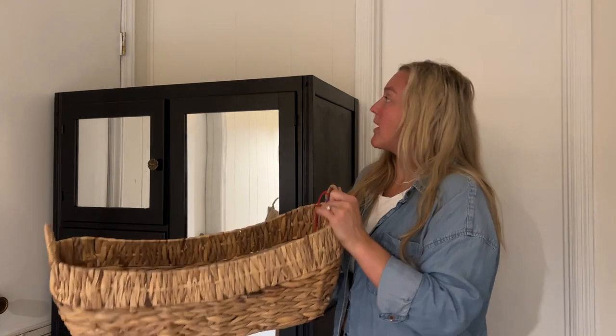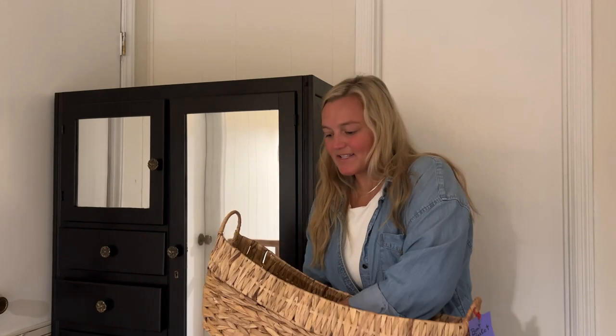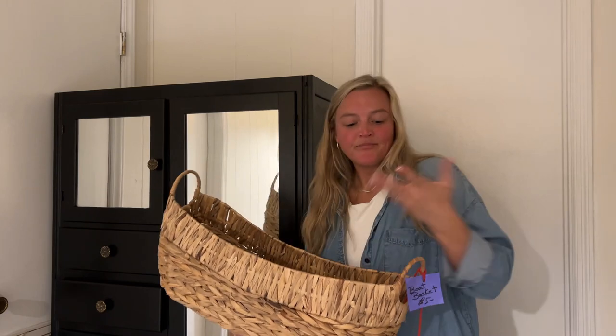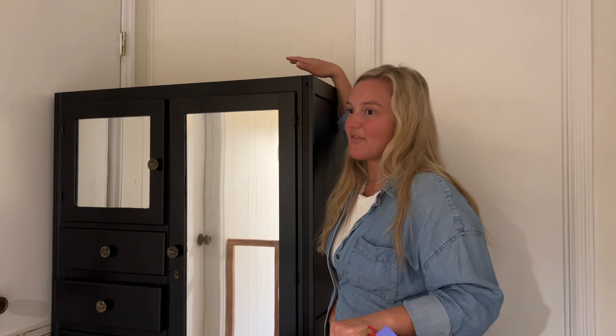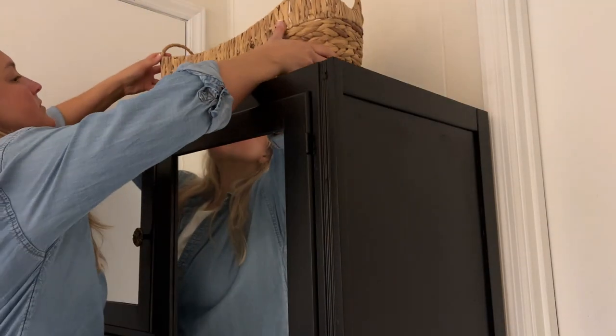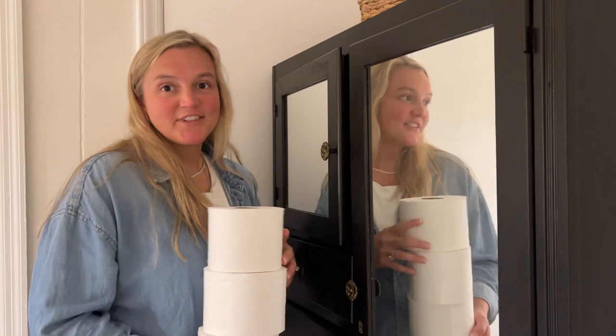And so I think I'm just going to pop it on the top here, and it can kind of catch any excess stuff, or we could put out stuff specifically for guests, or I don't know, it might just look nice up there, give it a little bit more height, a little difference of texture, but it's something that could easily just sit there and balance there without leaning against the wall or tipping over. So I think this will be good to put up there. The last thing to do is just load it up with our linens and different necessities.